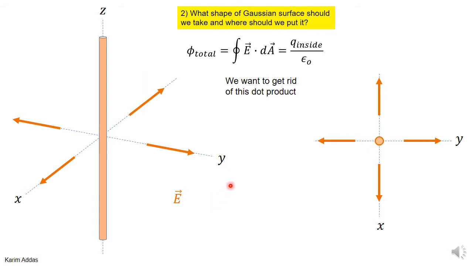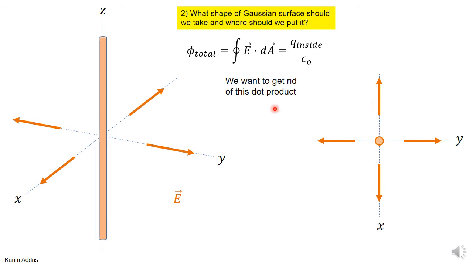Okay, so this is the kind of geometry we have. If you look at it in 3 dimensions, this is the x, y, and z axis. If you put your line of charge on the z-axis, then these are some of the representative electric field vectors on the x-axis and the y-axis. If you want to look at it a bit more closely, look from above. If you look from above downwards, then you see the x-axis is pointing this way and the y-axis is pointing this way, and the z-axis then is coming out of the page. So the line of charge in this case is just coming out of the page, so that's why you can only see the circle. And then you can see that the electric field lines point radially outward from the line in this way.